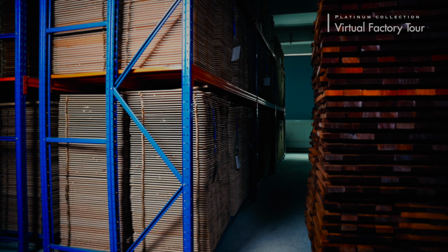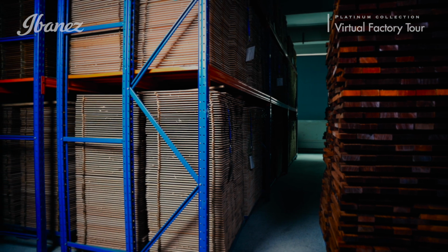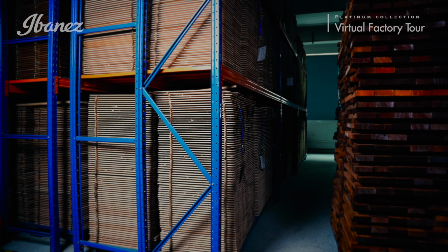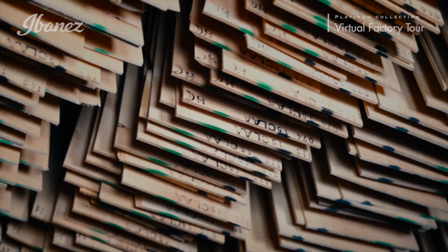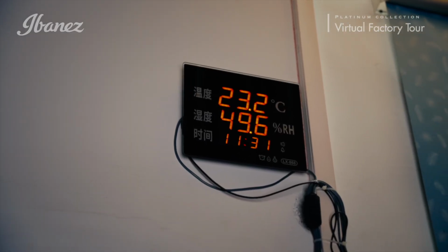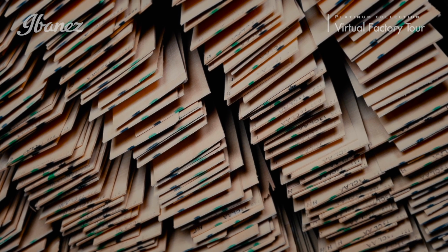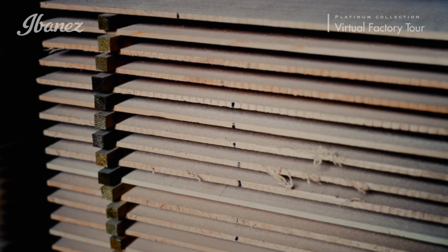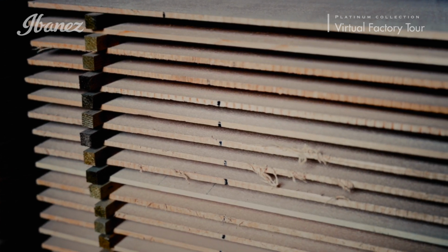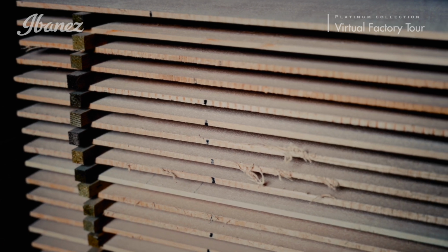For every Platinum Series guitar, Ibanez places the highest degree of scrutiny on the materials used. Not only are the woods sourced from the very best suppliers, they are also put through a special drying process in order to remove any residual moisture and maximize the wood's natural acoustic properties. The correct implementation of this process is especially important for the guitar's top, where the majority of an acoustic guitar's tone is generated.